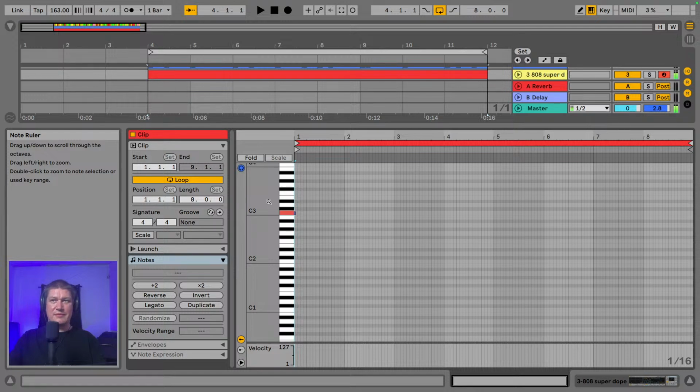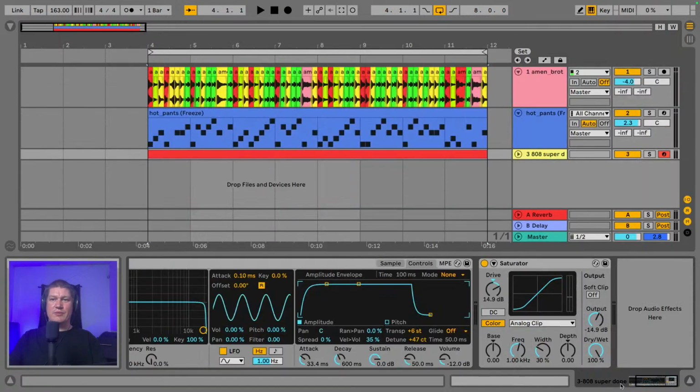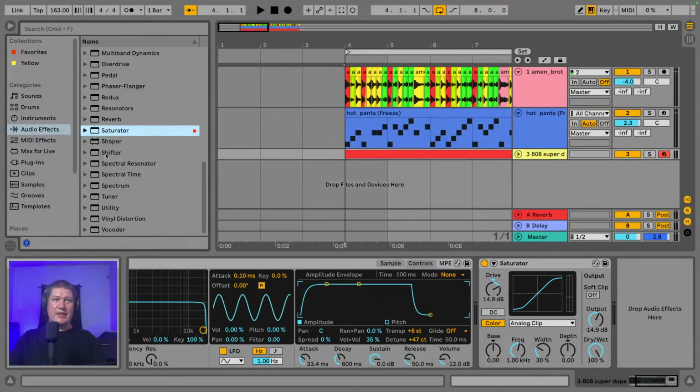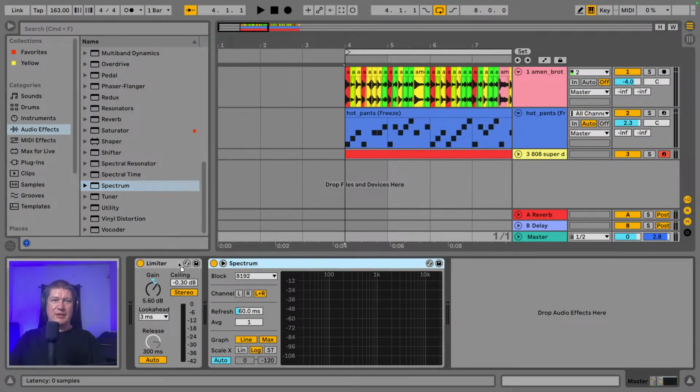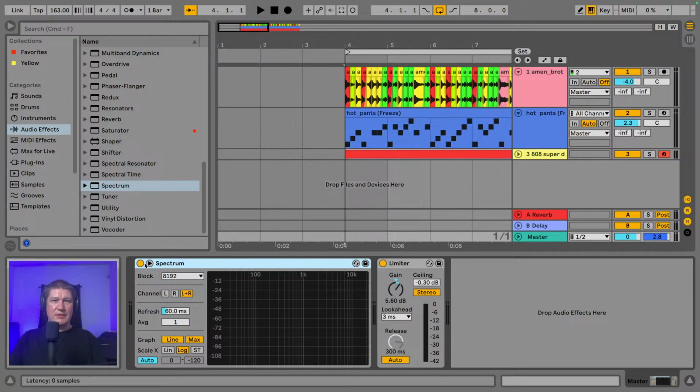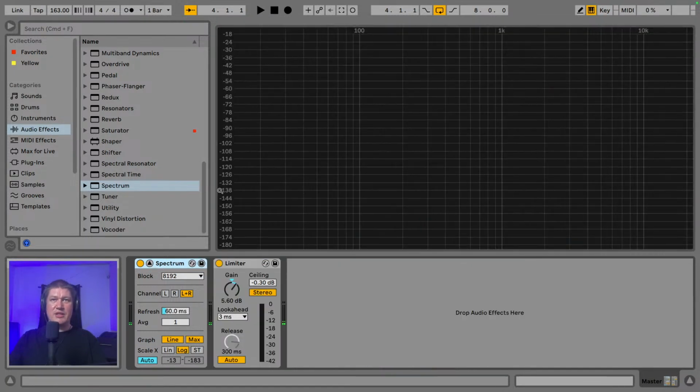One thing I always say is when it comes to making bass lines, it's always a good idea to have a spectrum analyzer involved. Why? Because when I play a note, I need to make sure it's not any lower than 40 hertz. And the reason why I choose 40 is because your average pair of speakers, hi-fi speakers, for example, might have an 8-inch cone. They're going to go down to about 40 hertz.